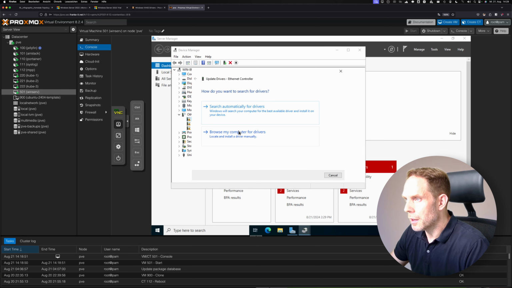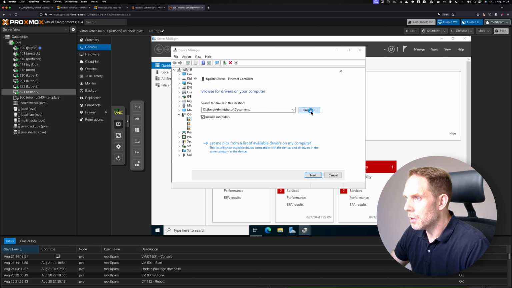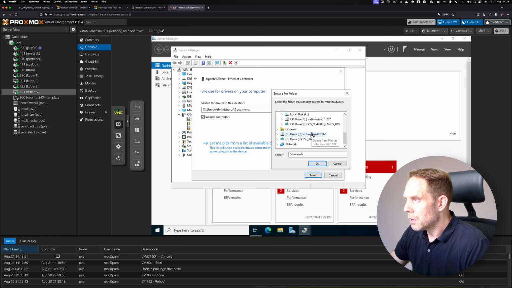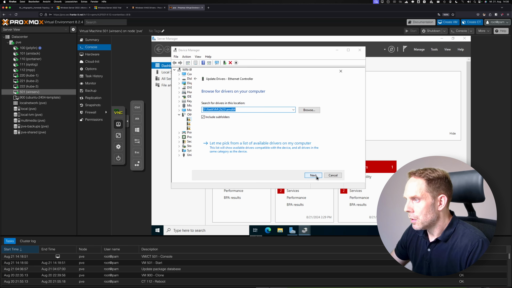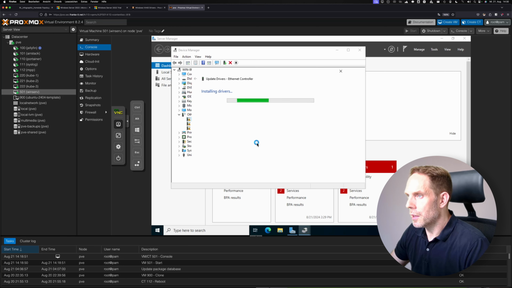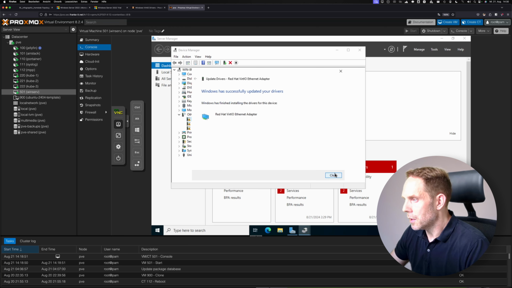So we'll again go to our VirtIO CD-ROM and then go to NetKVM. Select our 2022 server, select next and let the system install the correct driver.